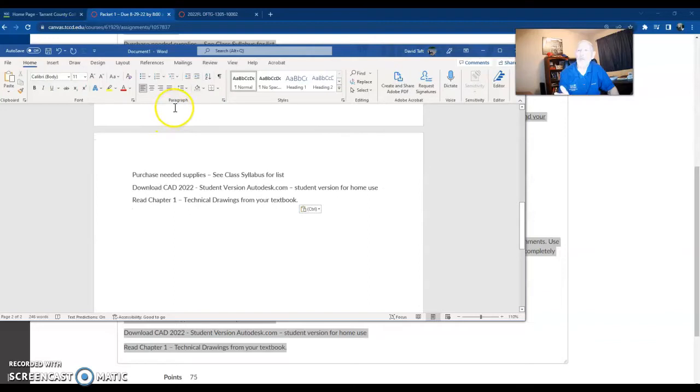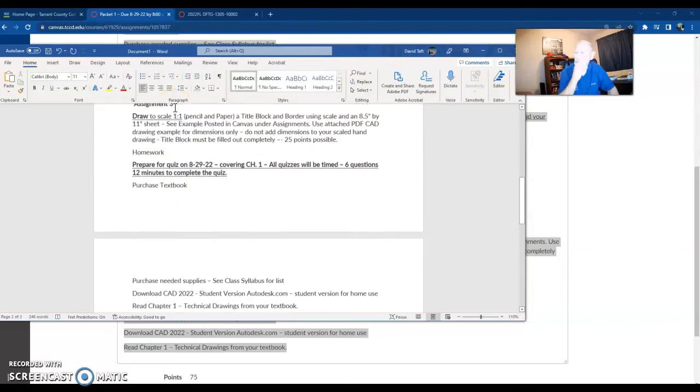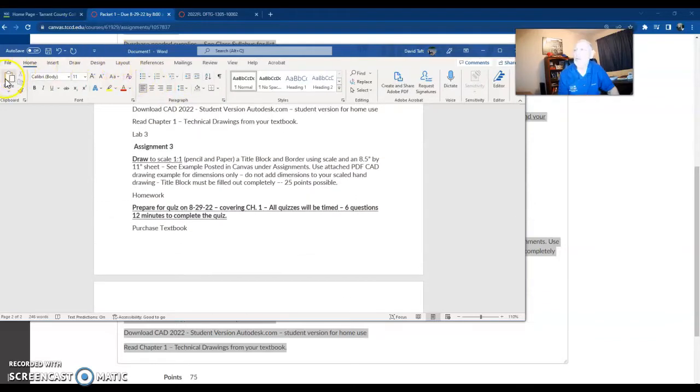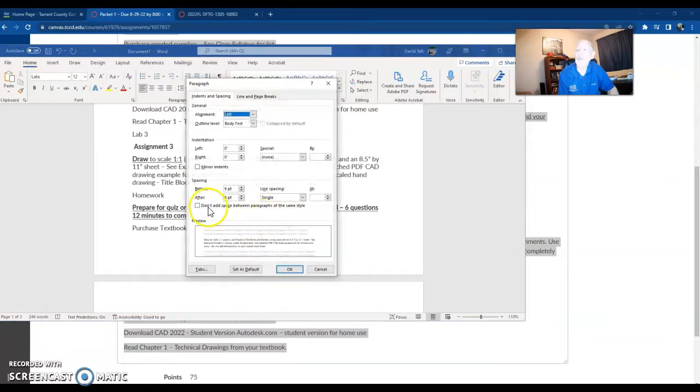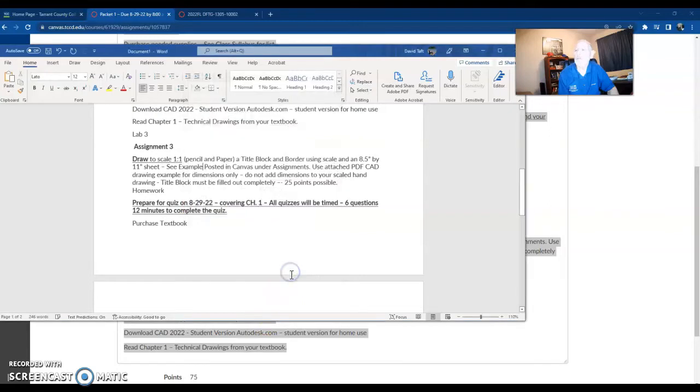So, how do we get this to one page? We want to try to get this to one page when you print it out. You can do a couple of things. Right click and go to paragraph is the first thing you can do. Go to paragraph and don't add spaces. Click on that little box there, make sure it says single, and hit OK.